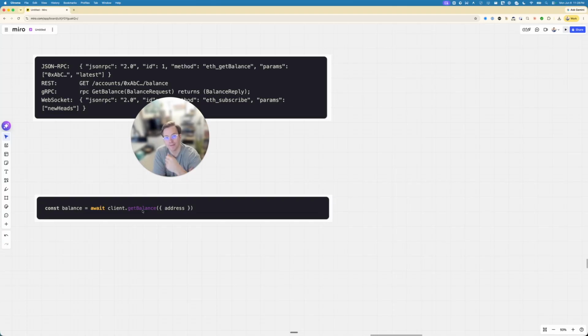Why is it that? Why is it not gRPC? If someone said, why don't you use gRPC? You should now understand why. Why is it not REST? You understand that now as well, right? And why is it not WebSocket? Well, it depends. You could do it over WebSocket, but that depends on how the client interface implements that. But you get the point.